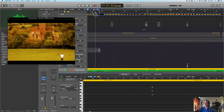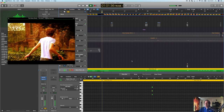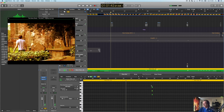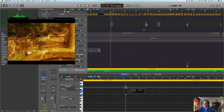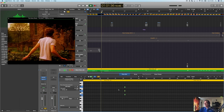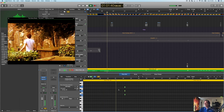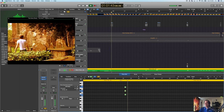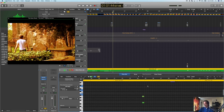On my understanding, I can move them later. So let's go from here. There. So let's take those and let's move those to there. Let's see how that works. We won't hear the low stuff now, because the thing about MIDI is that if you're not playing the very beginning of the clip it won't play it. You've got to start from the beginning. Let's see if we can make it a little bit longer. Try that. Yeah, nice. Okay, there's another one on its way, I think.